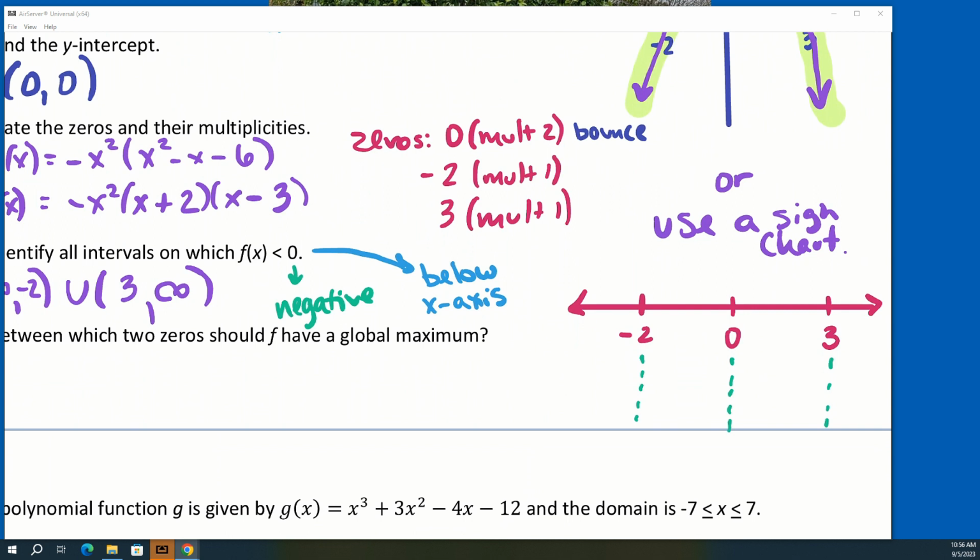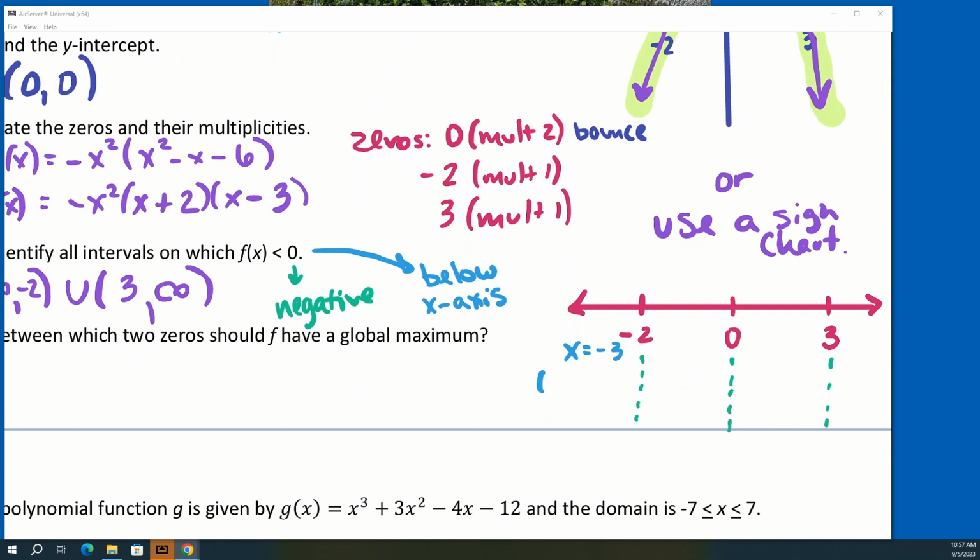Now, the reason we put a 0 is because that's where the graph would change from positive to negative. It would have to be at a 0. And so what we do is test a point in each region. So we'll start with a number on the left side of negative 2. Now remember, we're doing all this without a calculator. With a calculator, we would never have to do this. You could just look at the graph and be done in 5 seconds. So without a calculator, it's very doable. It's just a little bit time consuming.